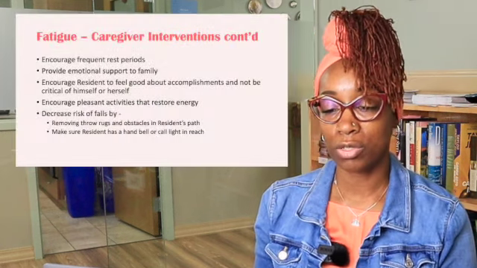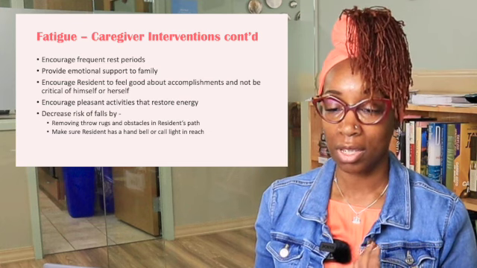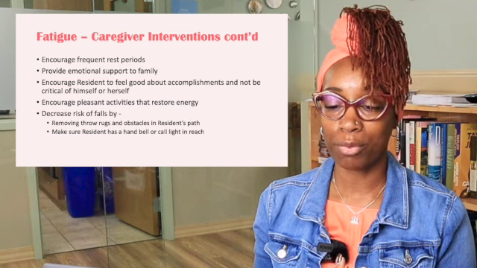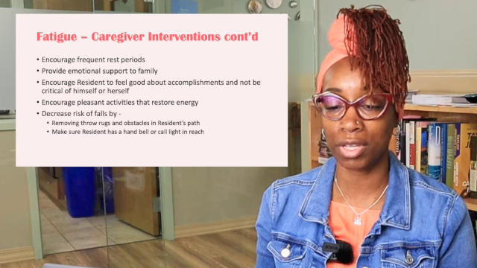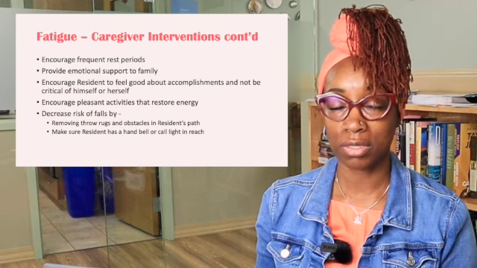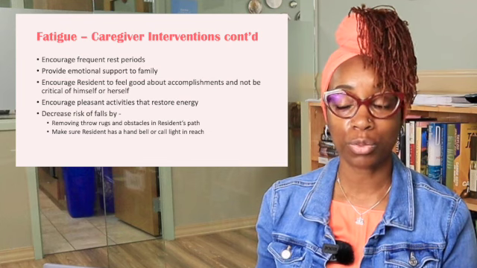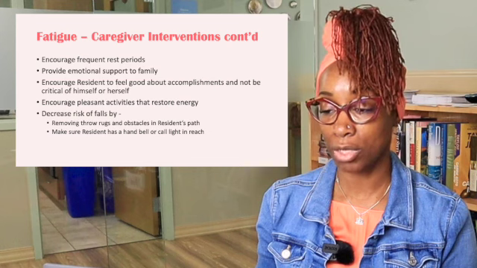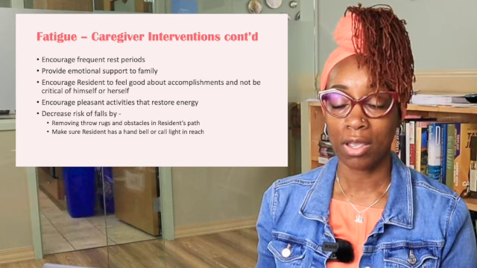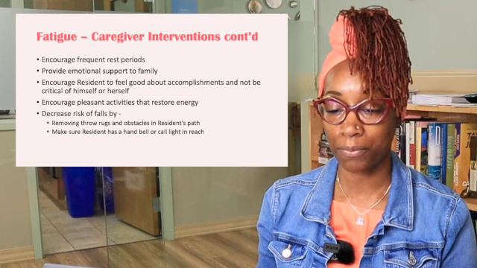Other interventions would be encouraging frequent rest periods. So if you see that they just need a break, just allow them a few minutes to rest and then go back to that activity that you're assisting them with, such as going to the restroom. Provide emotional support to the family. Encourage the resident to feel good about accomplishments and not be critical of himself or herself.